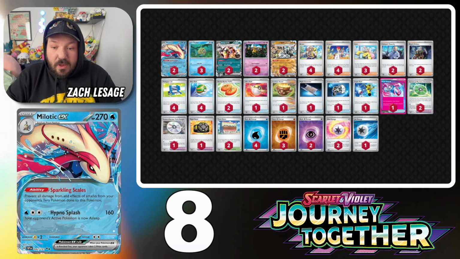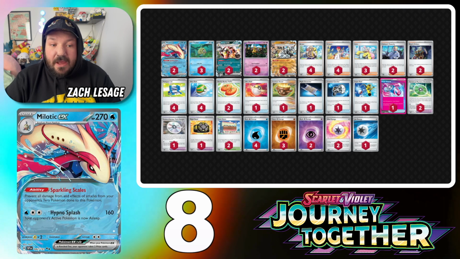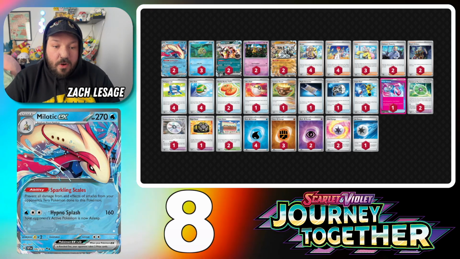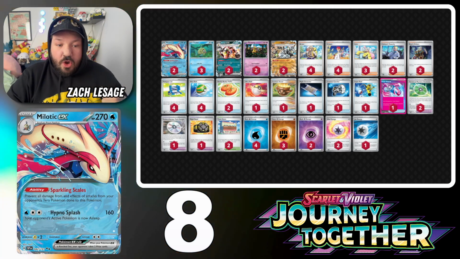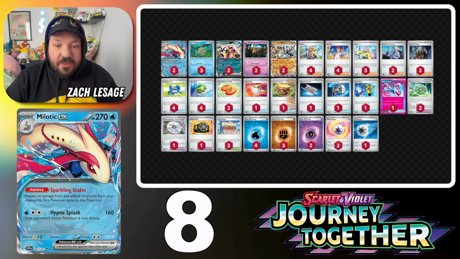Have you ever been playing Snorlax and your opponent has like 15,000 switch cards? Same thing with Milotic. Some people are like, yep, I'm running a couple Cornerstones of myself, a Tapu Koko EX, and you wanna know what? Whatever it is, they're just able to get through it. You know what I'm saying?